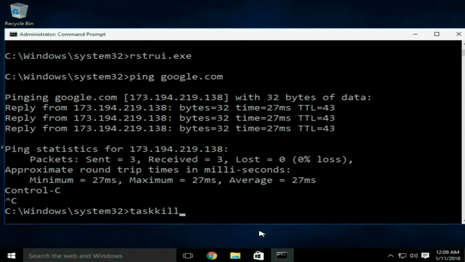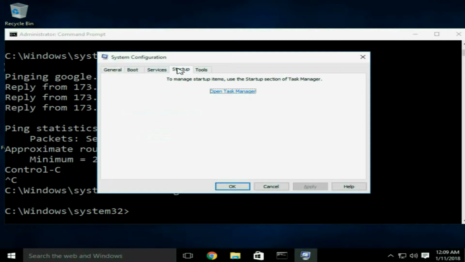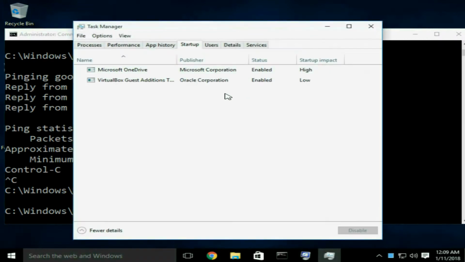You can go to your tasklist and taskkill like we did in previous videos to kill processes. We can type msconfig.exe and go to startup, open task manager, and we can view our startup programs that start up when the computer turns on normally.